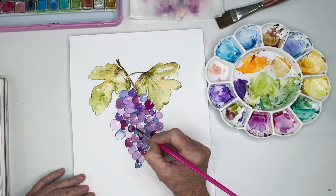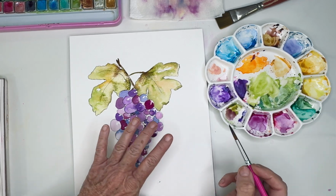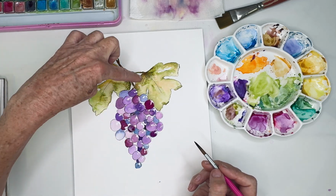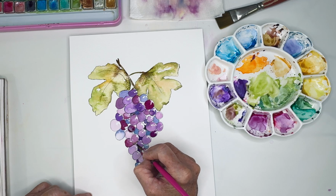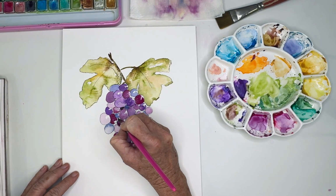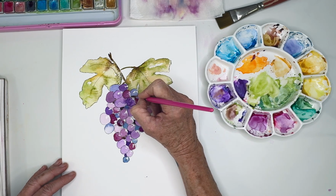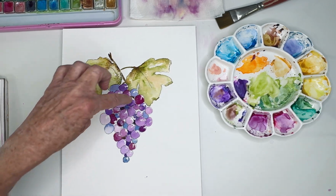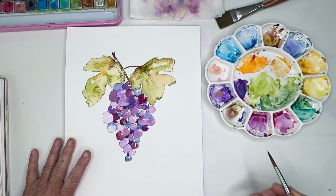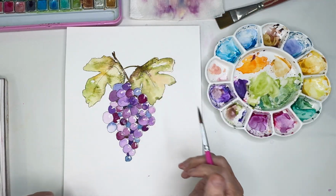Look at how pretty that is. And I'm going to go in and use that on some of these grapes tucked inside here. And it's going to give us this really gorgeous shadow color of the grapes. It also brings coherency with the leaves because they're green. So just going in here. Can you see that lovely shadowy color? A mixture of the green and the purple. Maybe right here. Just kind of tucking in. I love adding my flower colors, or in this case, my grape colors, with the leaves. You could even tap in some of that purple like that to your leaves. It would be really pretty. And again, it brings that coherency of your grapes and your leaves.